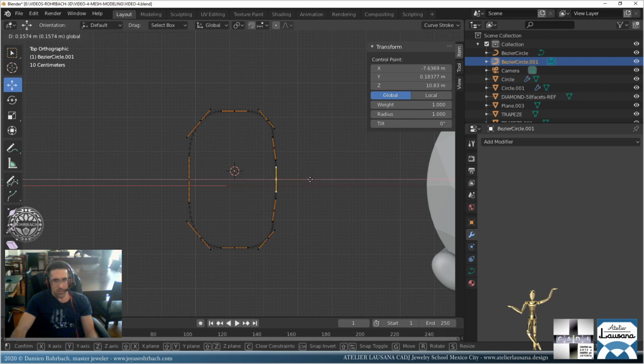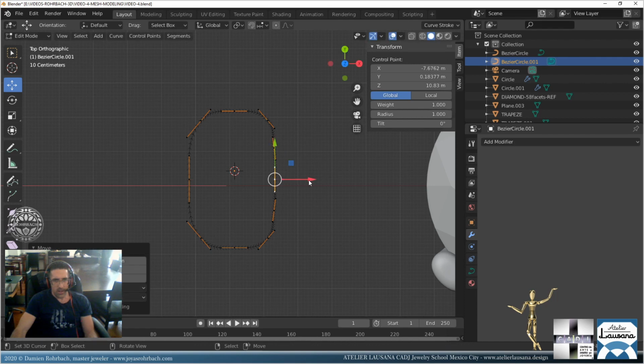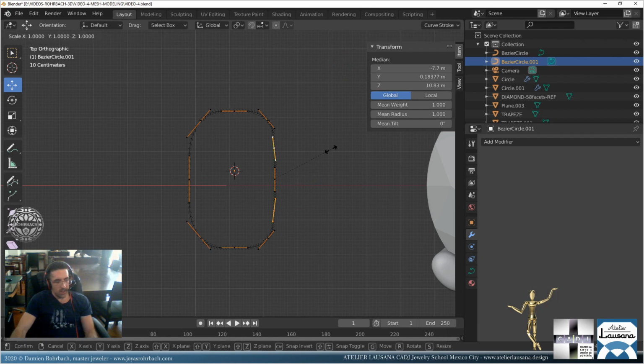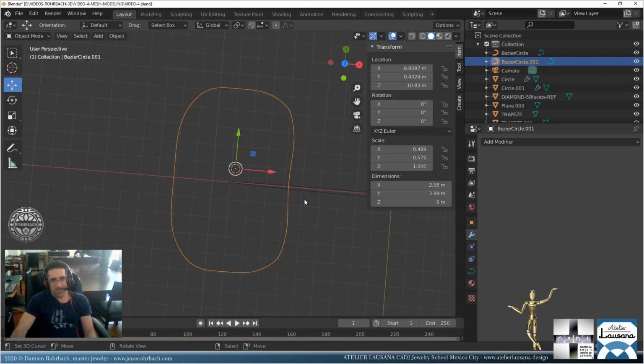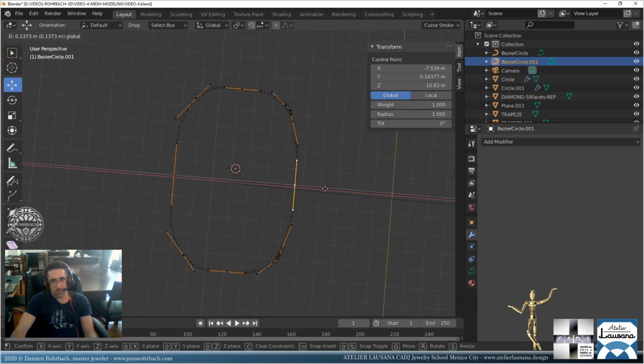And now I'm going to move this guy here. I want some kind of rounded rectangle shape. SY. Here we go. Okay, that's pretty good.